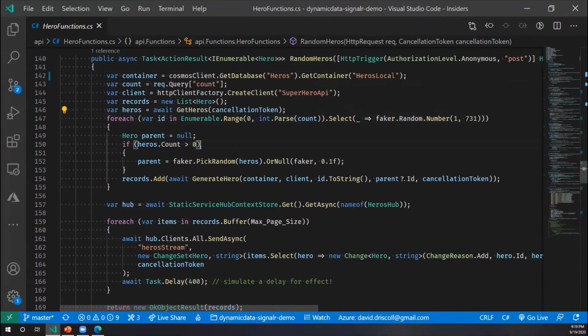If there's no heroes, then we have no parent. We just generate a list. If there's not, then using that bogus tool that Rodney was using just allows you to simplify the logic of I want to randomly pick an item. This is mainly just because writing that code is tedious, and the tool was there.